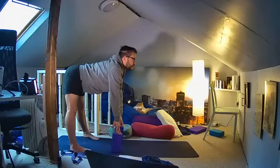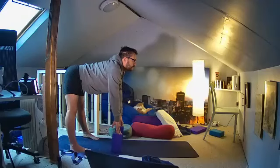So just breathe into the pose. Not holding the breath anymore, just focusing on that deep inhalation, bringing energy into the body.